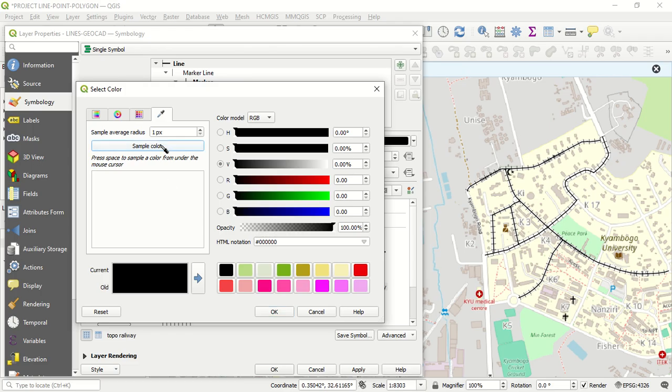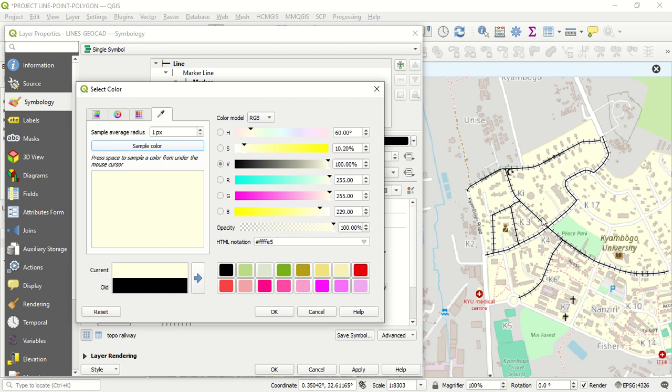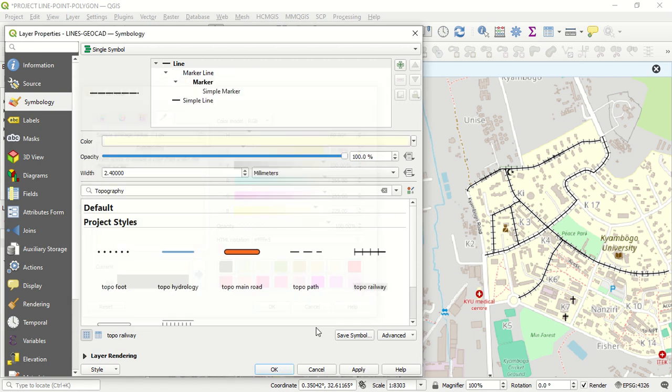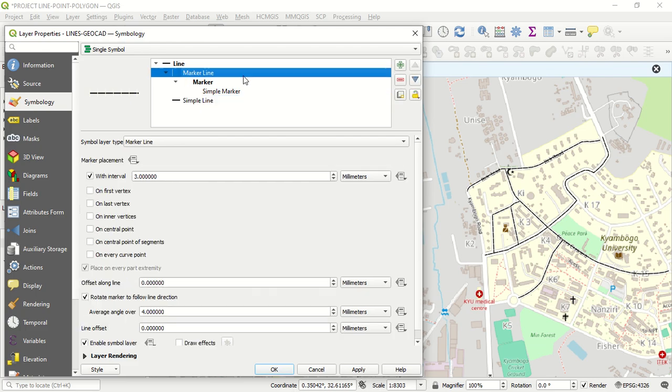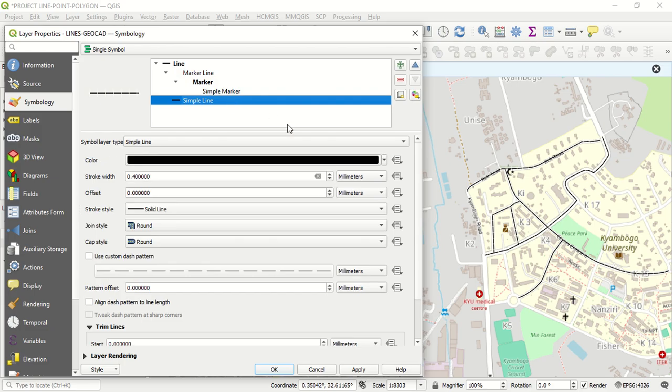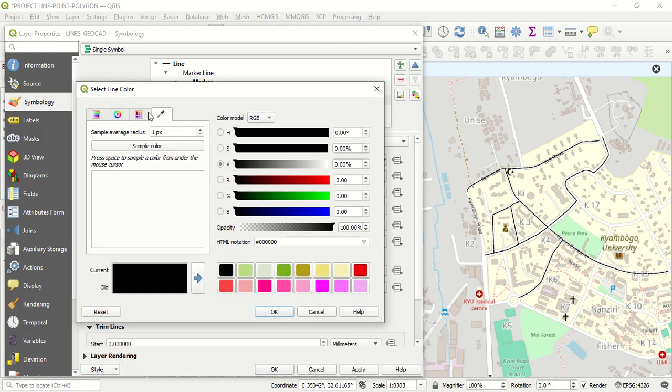So if I choose to sample, I can just sample and I go with that, and I say okay, then I apply. Though it's not visible, so I've only changed the markers, though the sample line I have not changed it. So I can also change the sample line to any color I sample.